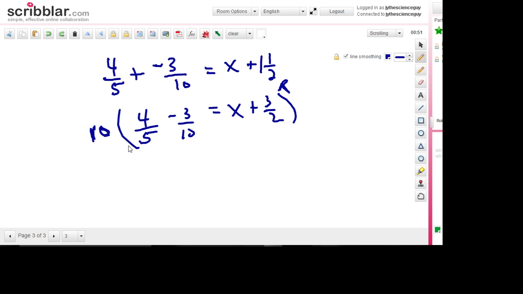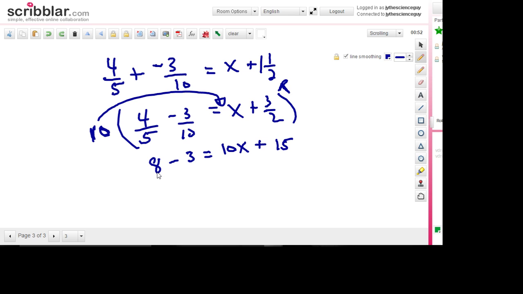Okay, now apply the rule to each one of the fractions. So 2 times 4 is 8. Plus, but that's a negative, so it's -3. Subtracting 3 equals 10x plus 8. 10 divided by 2 is? 5. Times 3. Oh, multiplied by 3. I'm sorry, I added 3. 15.